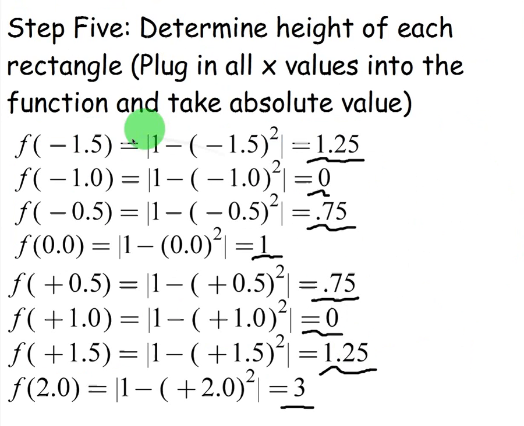And again, we're going to just talk about absolute value for now. We're not going to consider anything below the x-axis as negative. That's net area, which we'll talk about later. Right now we're talking about total area. So we'll take the absolute value of all these y values. That's step 5, and so you're just plugging all these x values into your function to determine those, taking the absolute value.